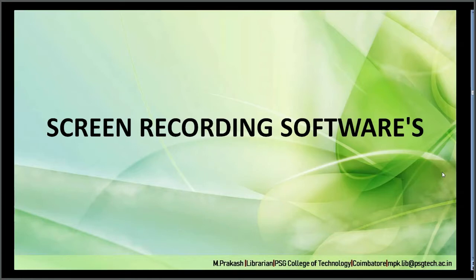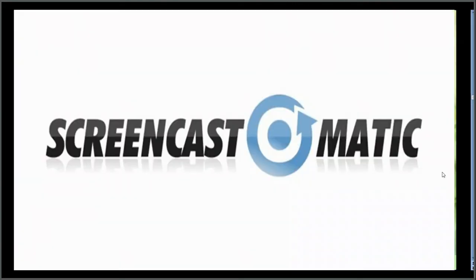So now we are going to see a few screen reader software available on the internet. Screencast-O-Matic. It is a free tool to create a video recording of your screen to upload and share. It is a web application, and it can be used on multiple operating systems. It has an editing option with the paid version.